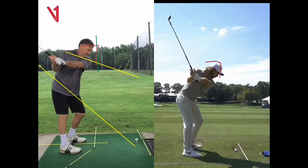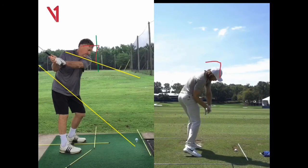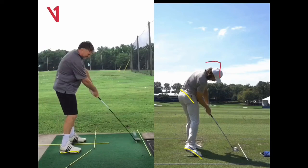The next one: once you've made a better backswing — kept your head on the wall and moved your left shoulder down — as you're coming down, we've got to learn to get into a better position by the time we get to impact. If I stop you there at impact: heels off the ground, hips are open. But if I stop you there: foot's on the ground and hips are square. So the dynamics of your swing have to be a little bit better on the way down. We've got to get those hips more forward — meaning get the centre of your hips more over the front foot.